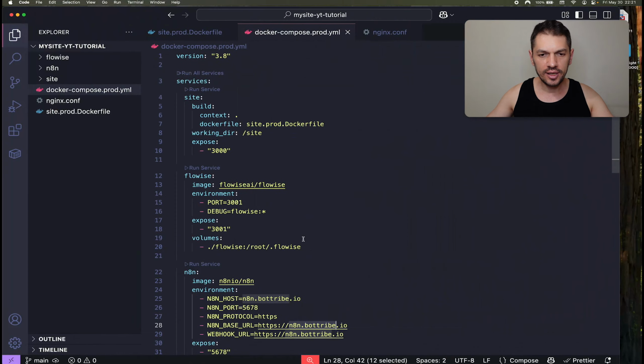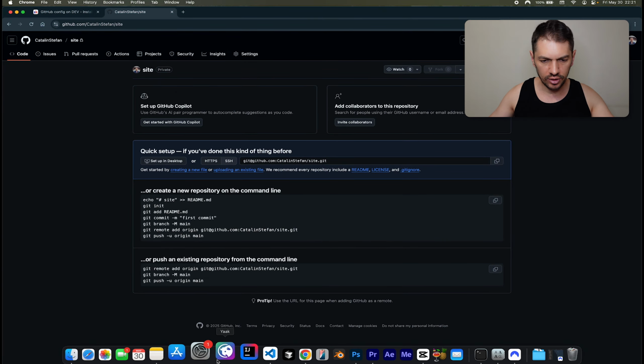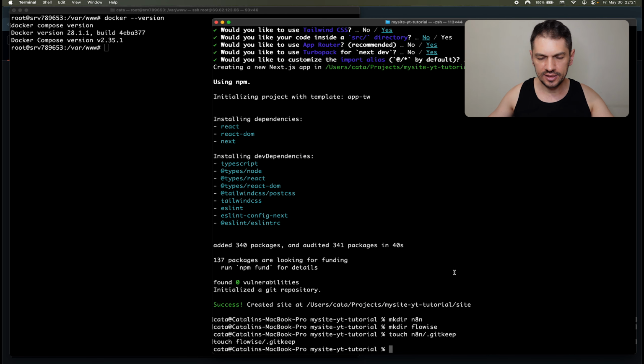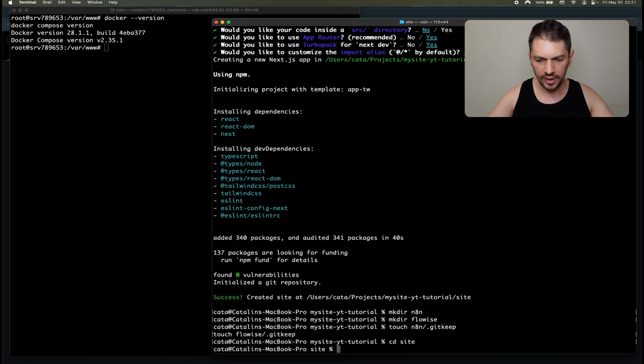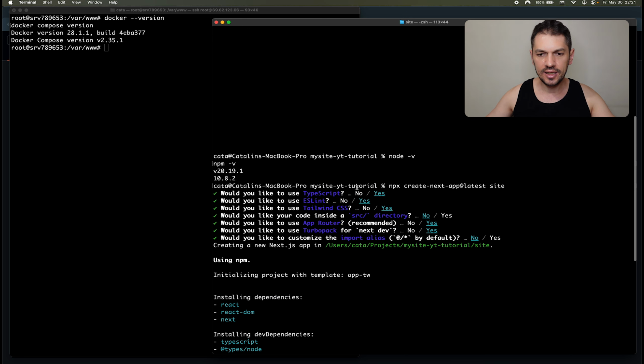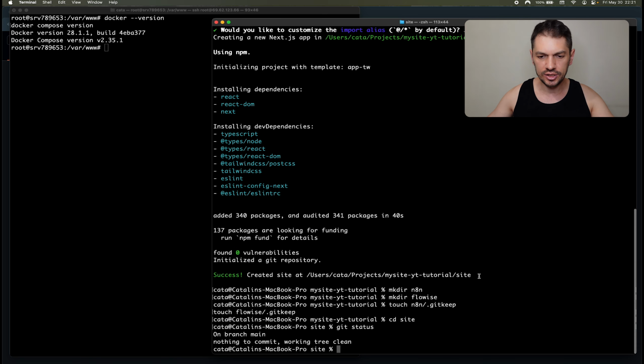Now, on the local machine, so on my terminal, where's my terminal? There it is. On my terminal for the dev environment, if I go to site, and I type git status, you can see that we already have a git set up here. It was set up by the Next.js application, right?